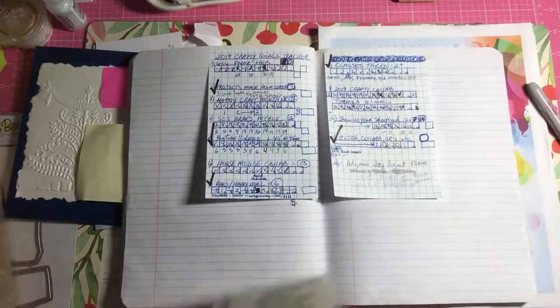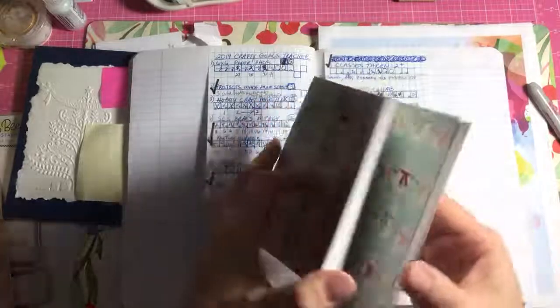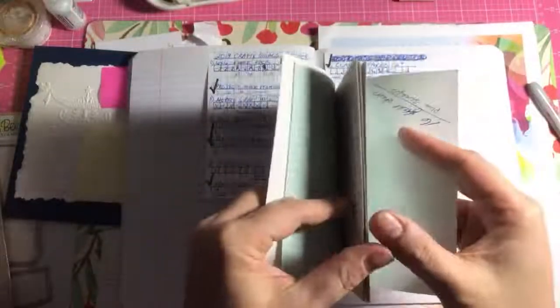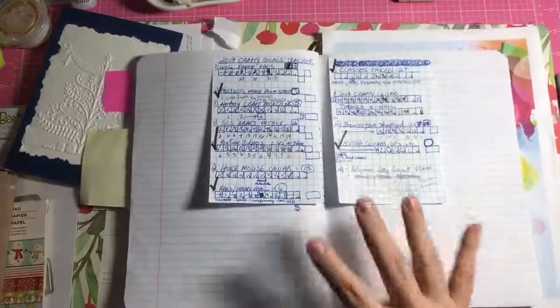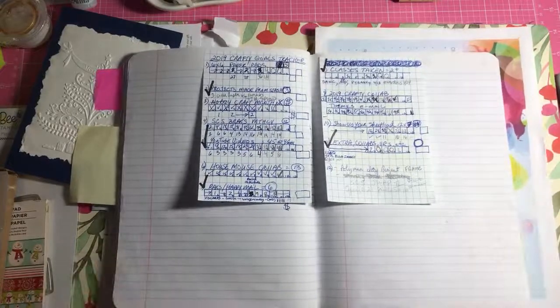This is the one that I started on. It's called Mary from My Mind's Eye, and I had started this paper pad a couple of years ago with some other crafty projects, and so I had 16 full sheets left. And as of today, I have 4 full sheets left. And I've worked really hard on these cards. I've put a lot of effort and a lot of work into these cards. And I'm really happy with how they turned out. I did more embellishments. And so I'm super thrilled with them.